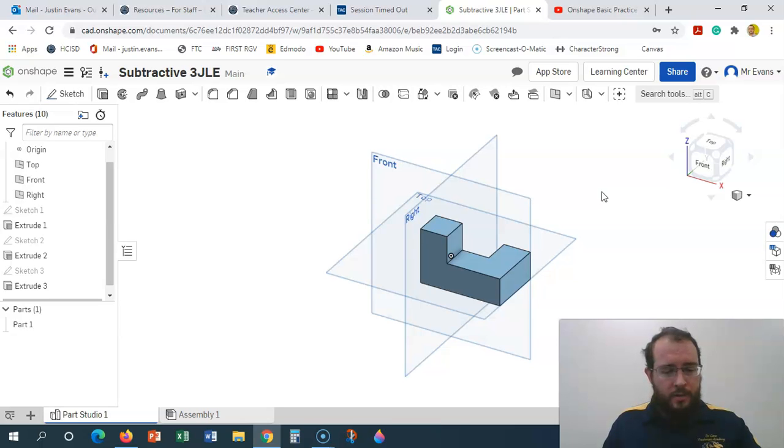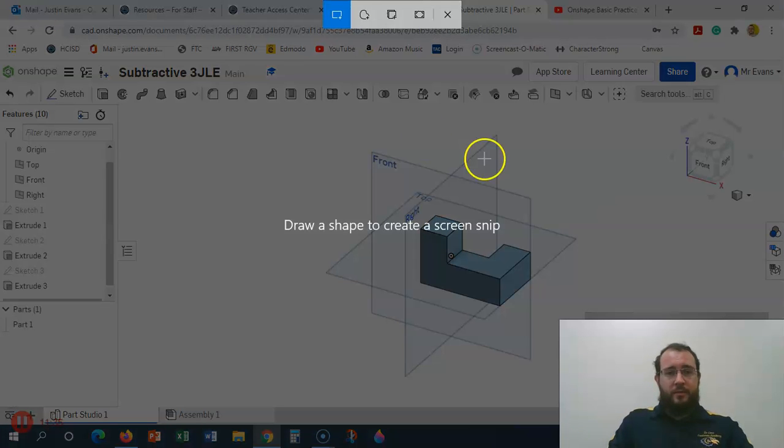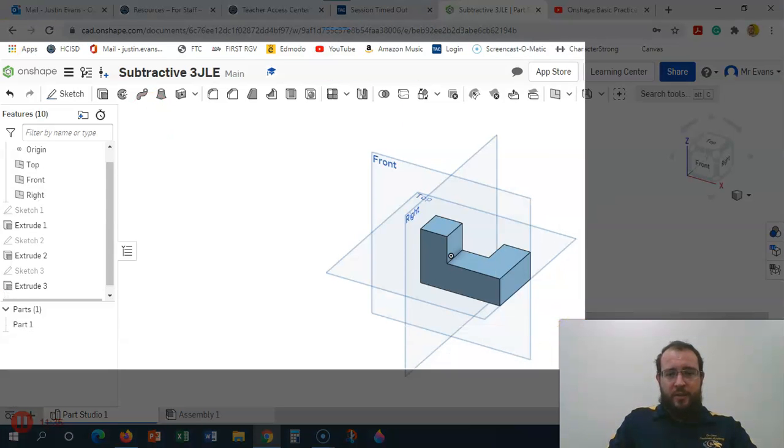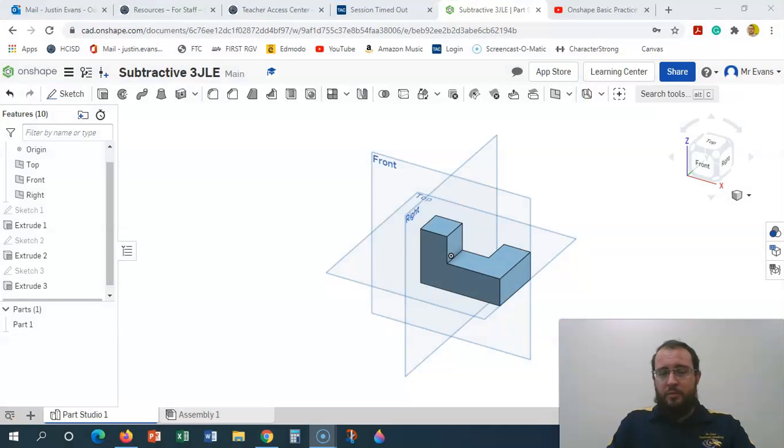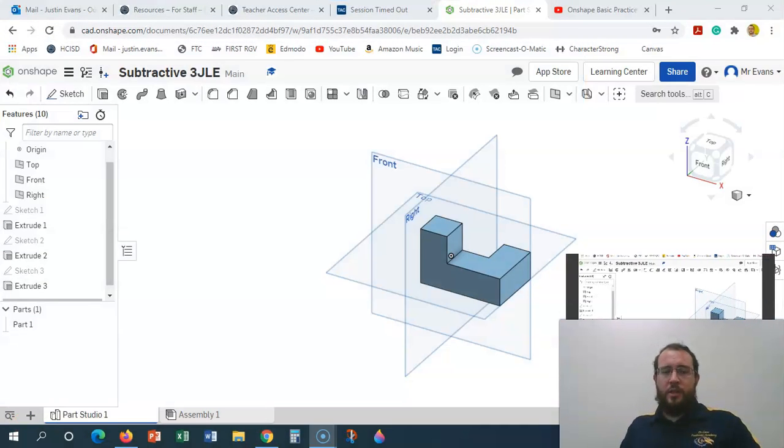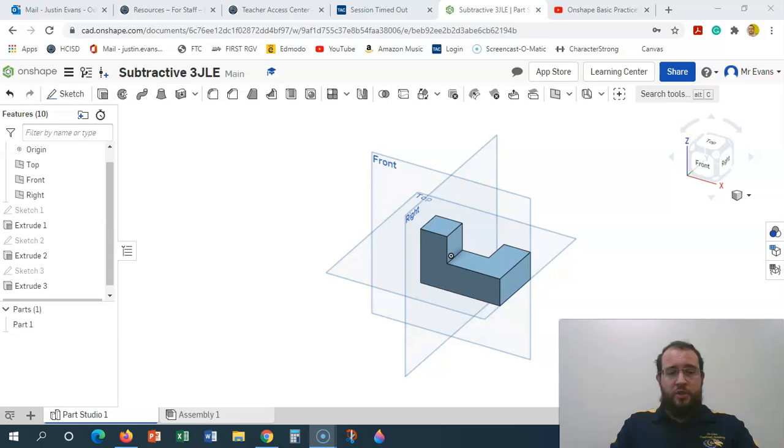I think it's Windows Shift S will give you a way to highlight just part of this, and it will save that for you, and then you can open it in Paint and save it, or you can just hit print screen. And then I want you to upload it onto this assignment, just a picture of that for right now. That's all I'm wanting to see.